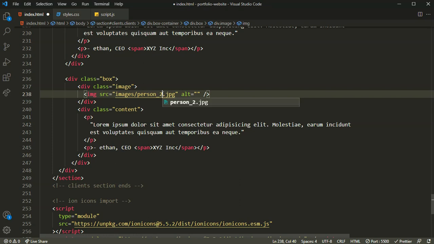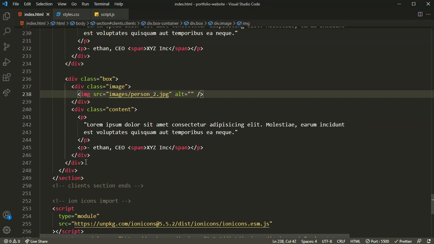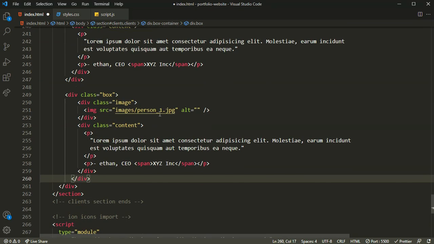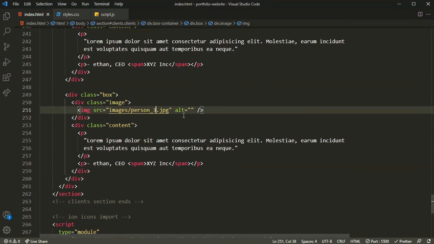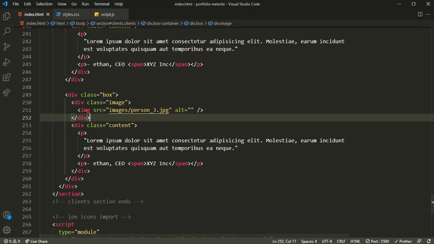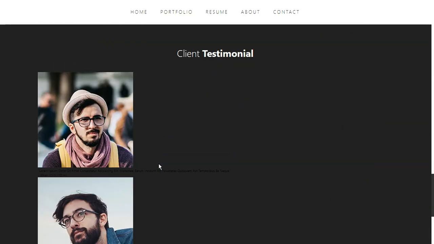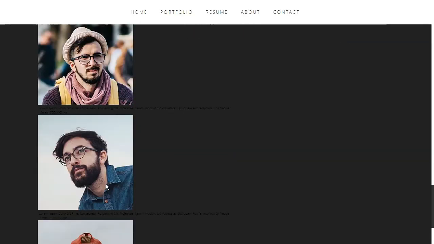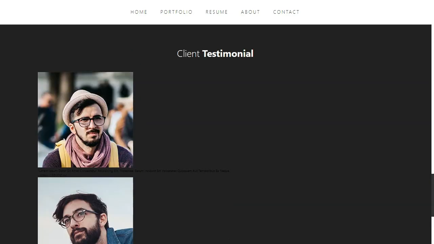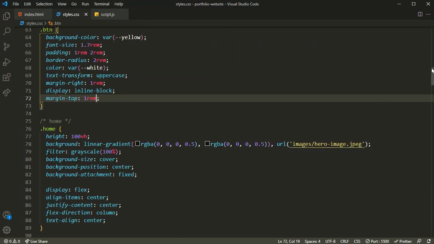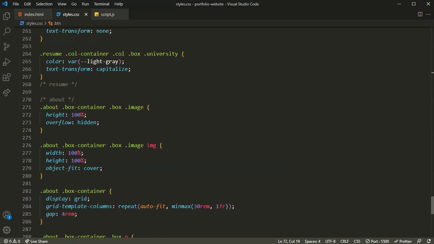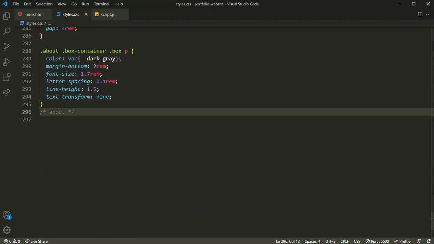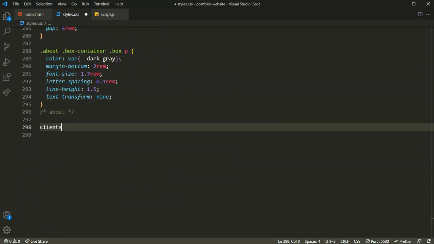I will change the person to 2. Let's keep the rest of the things the same. The third one is going to be person3.jpg. Alright, let's see. As you can see, there we have our client testimonial section. Let's style it inside the CSS. Right after this about, I'm going to define clients.